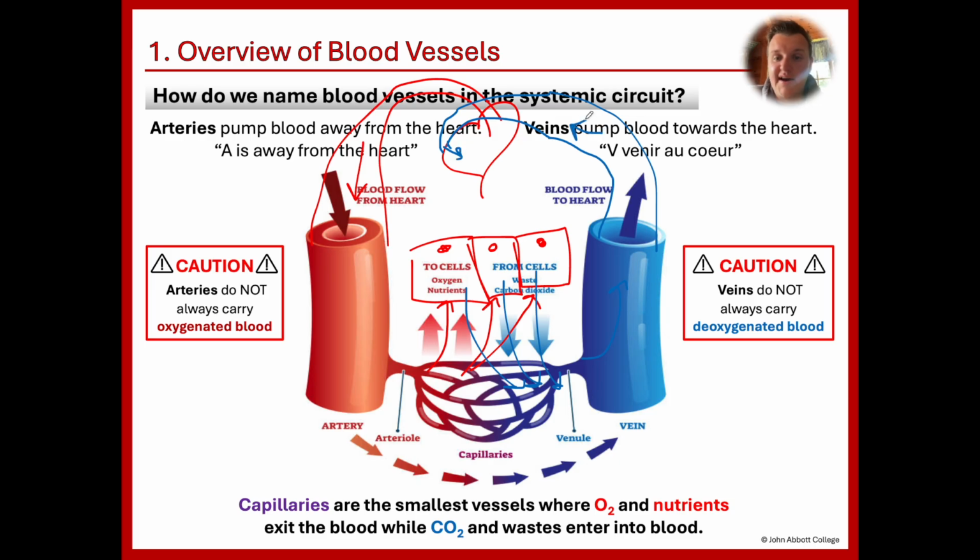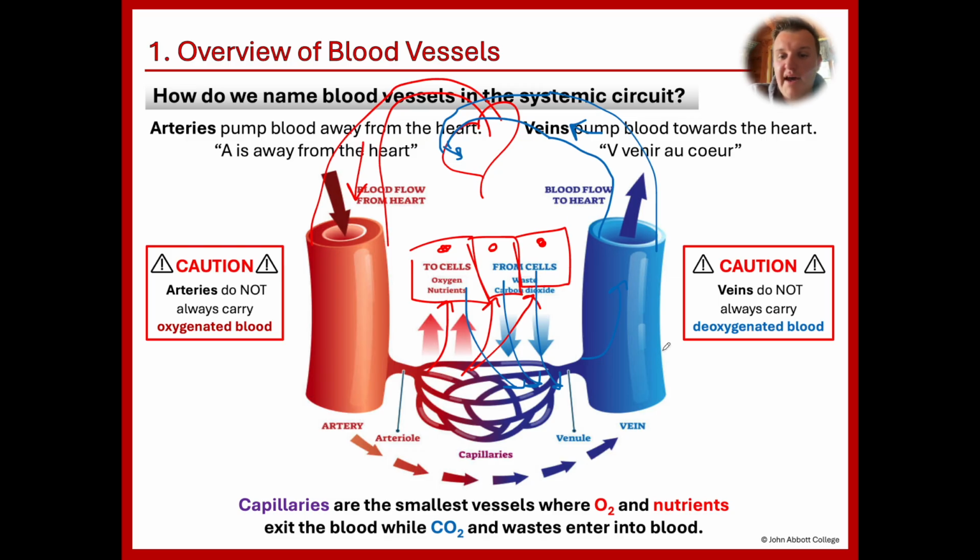It's going back to the heart. So a vein pumps blood towards the heart, right? So it is going back towards the heart. Il revient au cœur. Venir au cœur, right? V is for coming back to the heart. Reviens, venir au cœur. So veins bring blood back towards the heart.